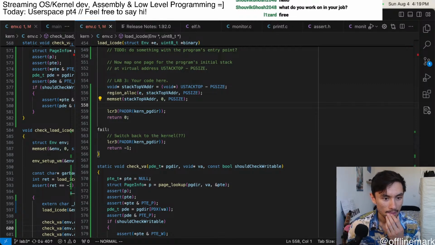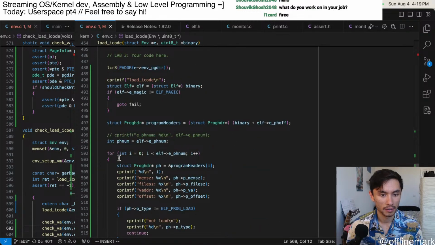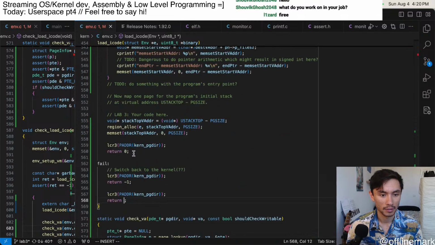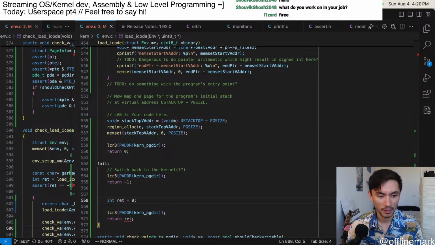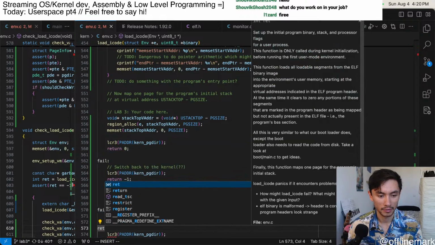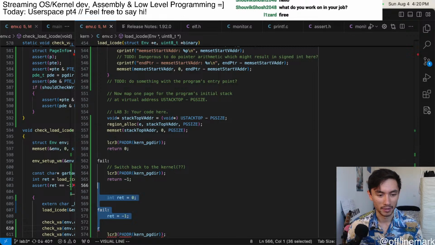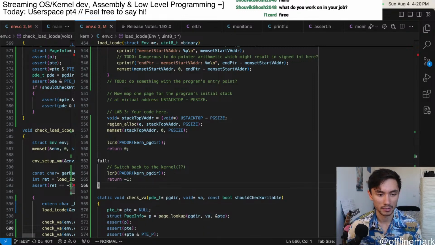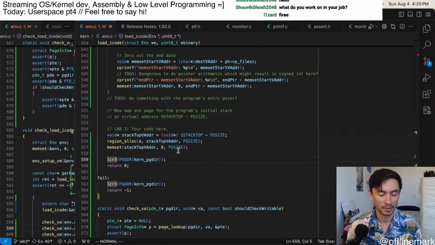So what would it look like? To avoid copy and pasting, I would return ret. Do I already have a ret variable? So int ret equals 0, and then on fail, ret equals -1, go to ret. I don't know. This is just not worth it. Yeah, no, I'm not even going to try. I think I'm just going to keep it like this. We just need to hopefully remember that we always need to set that.